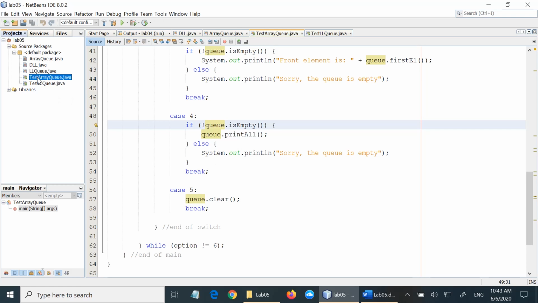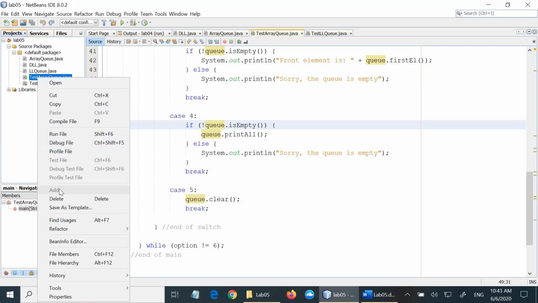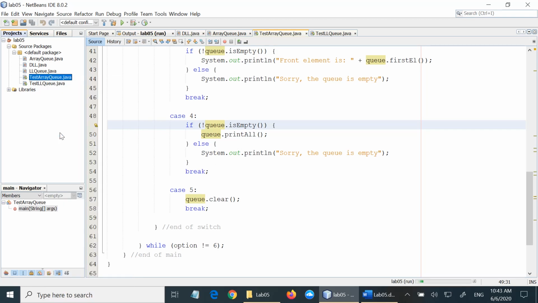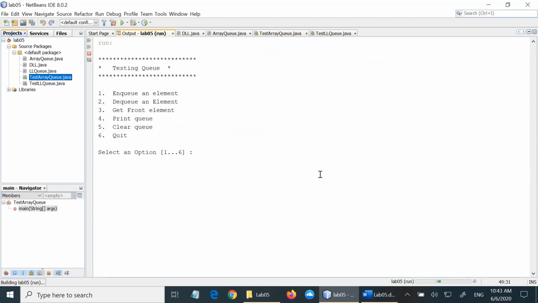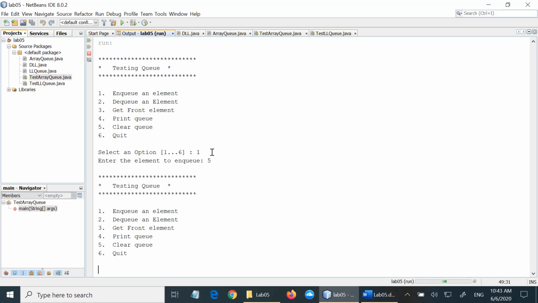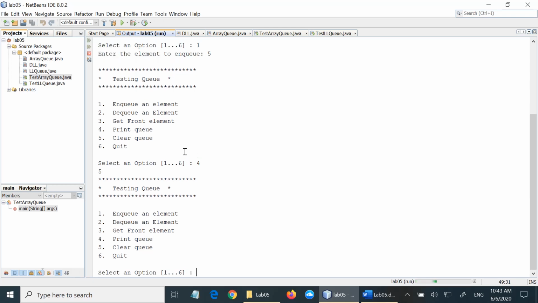Let us quickly run this program and see if it works as expected. Just say run file. Let's enqueue 5. If you print the queue at the moment, which is option 4, we shall see the queue contains 5.